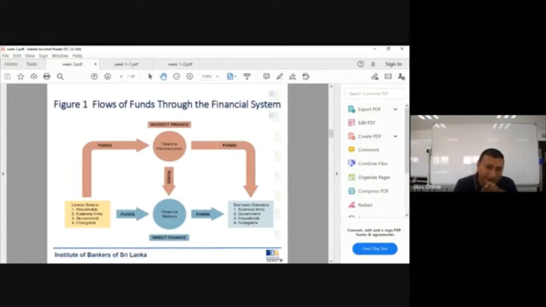We talked about direct finance, right? The savers channel their resources to borrowers. You can see in this chart, the bottom part of this chart is direct finance. All the parties, or for that matter surplus entities, or from another perspective lenders, include households, business firms, government, foreign parties. The same parties would again be the borrowers or the spenders. Some households have surpluses, some households have deficits. Some business firms have surpluses, some business firms require funds. So in direct finance, they basically meet each other by issuing securities, financial assets.